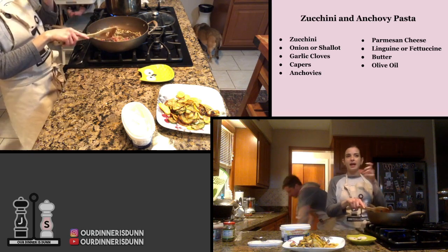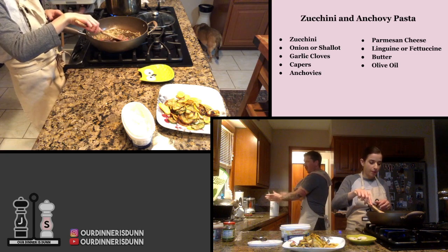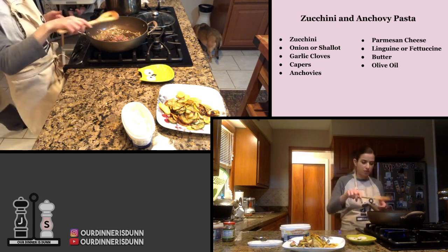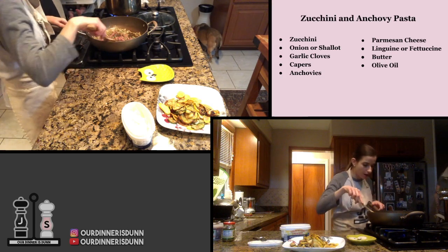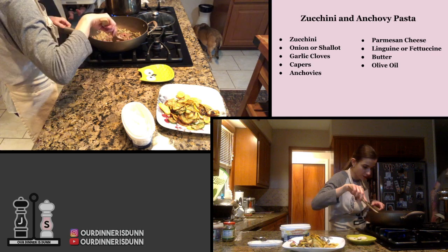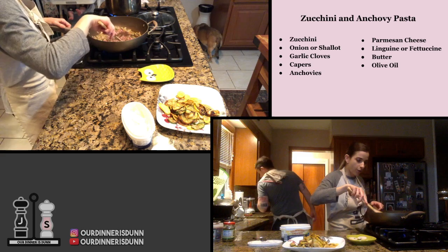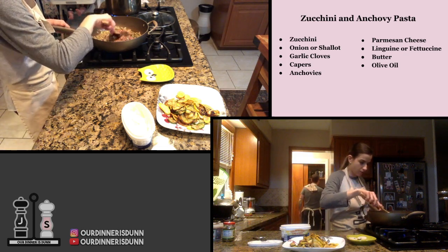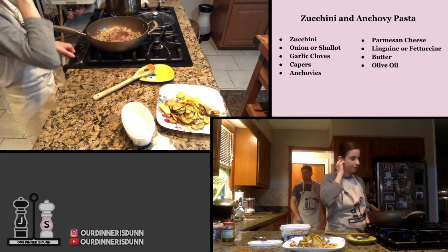So anchovies kind of melt away when you use them like this. You can buy the paste in a tube, but I like the whole ones because sometimes we'll just eat them like this, with butter and some Italian bread. These anchovies are so pink today. It's a different brand than we usually get. The King Oscar? Oh, okay. We have been getting different brands because we get whatever's on sale.